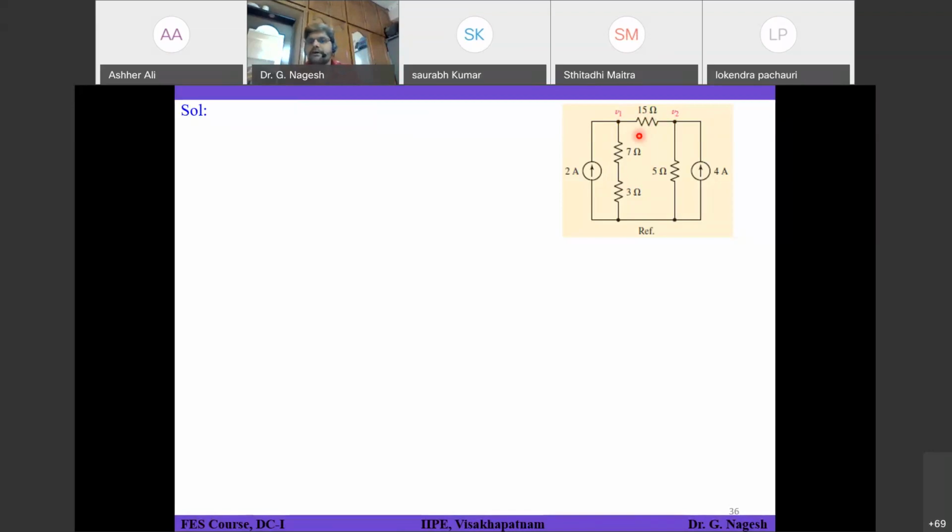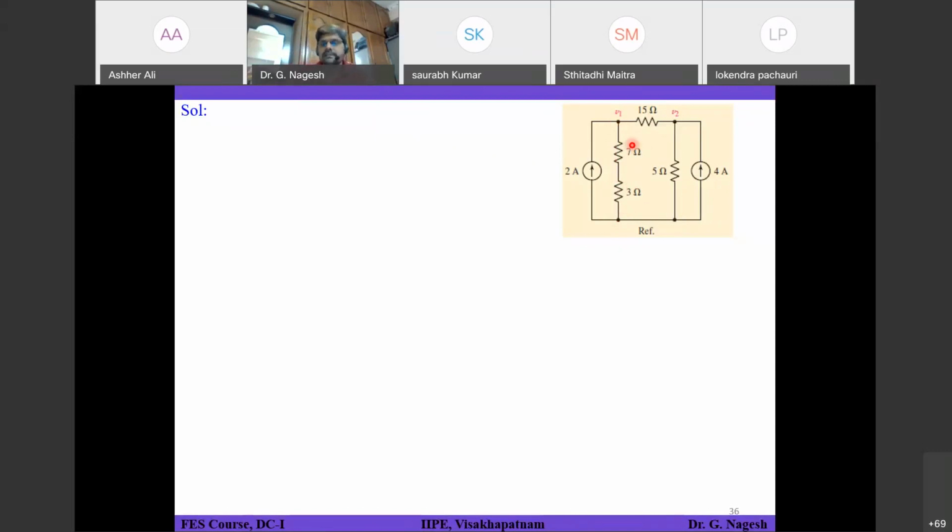Okay, wait. If you consider this 10 ohms resistor, what this means is V1 minus 0, where 0 means the reference is 0. So V1 minus 0 divided by 10 ohms. That 0 we have not written in the equation, that's why it is V1 divided by 10. Because V1 is at a high voltage, let's say 5 volts, and the reference is at 0, so 5 minus 0 divided by 10. That is how you have written the equation for the current flowing through the 10 ohms resistor.